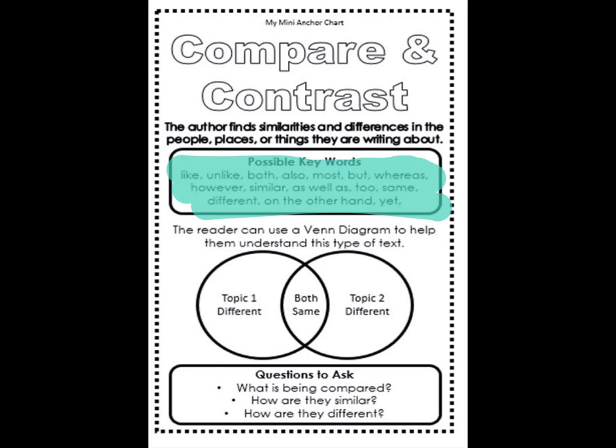And some questions that might help you think about the passages that you are reading, whether it be the one we read today or even later on when you're trying to identify the compare and contrast text structure, is what is being compared. So what two items, or sometimes there's more than two items that are being compared, how are they similar and how are they different? And sometimes you might even just be asked to compare things, but anytime you're asked to compare, that means compare and contrast. You're looking for the similarities and the differences.